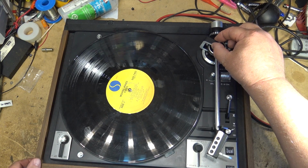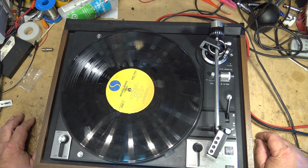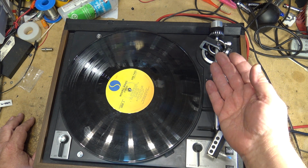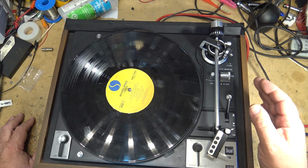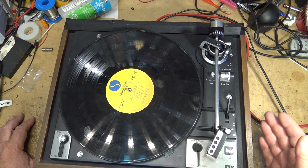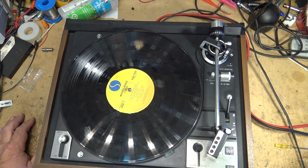That had quite a bit of play on it before, because the screw that holds it down had, for whatever reason, worked its way loose over the years and caused the tone arm to become loose. And what was happening is, as the control arm was lifting, it was actually lifting the arm up slightly and not having enough friction on the control cam, or the control lever, and the stupor pimple. So that was that one solved.